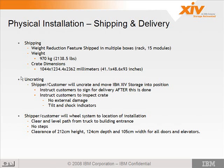Now in the U.S., for uncrating, the shipper is actually tasked with taking the machine out of the crate and wheeling it onto the raised floor area. So hopefully we'll never have to do that in the field, but as we've already seen here in the labs and maybe some early ship programs, you might actually be uncrating these machines. Right, in the field. I tried to use that excuse in the lab, and they looked at me like I had 3 heads.